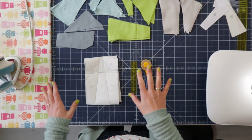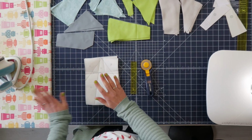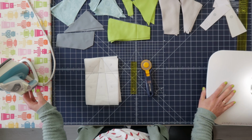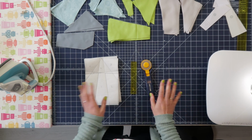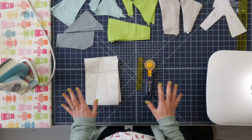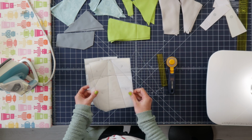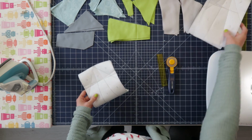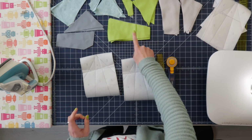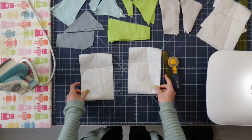Okay, there we go. I have my setup here, all the fabrics, my pattern pieces, iron, and my sewing machine, and add a quarter ruler and rotary cutter. So now we are all set to start, and I'm going to start off with making 2 blocks. I'm just going to make one with my solid fabrics and one with the print fabrics.